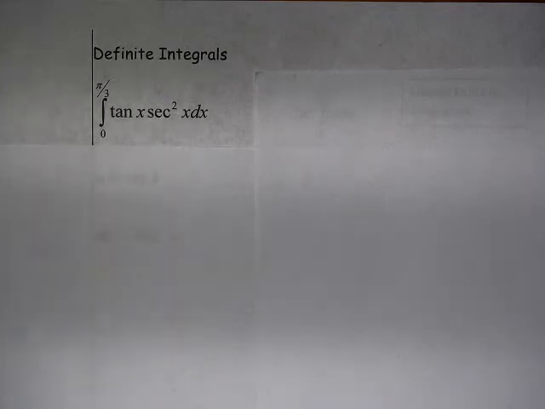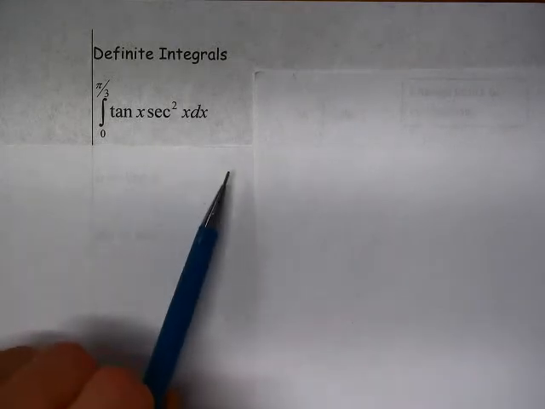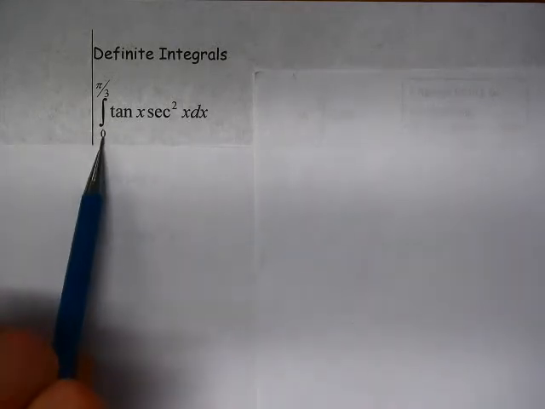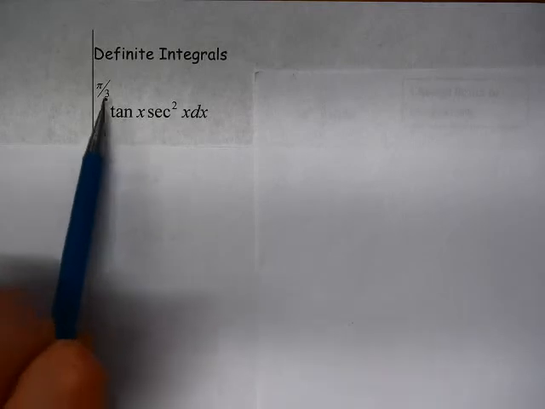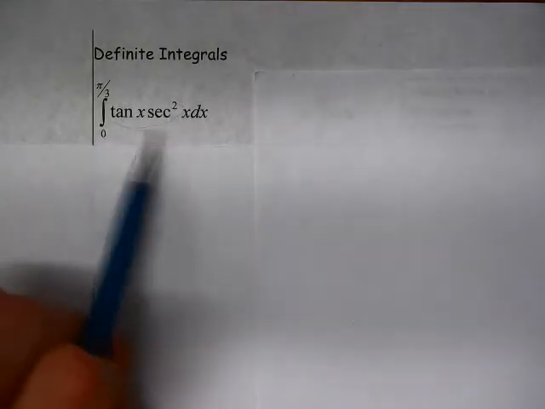And they're actually usually easier than indefinite integrals, and you'll see why: we have less substitution, less changes to make back and forth. So we have this kind of problem. We have tangent of x times the secant squared of x dx, and we're integrating as a definite integral from 0 to pi over 3. So we still have to find this antiderivative.